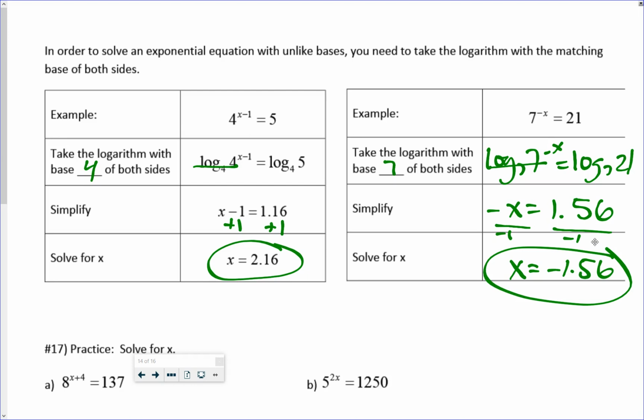Pretty easy peasy. The one thing you got to make sure, though, with your logs is make sure that the exponential is by itself before you bring a log in. Like if this first one had like a 2 plus in front of it, we would have had to move the 2 before I did the log stuff. Even if it was a negative 7, I would have had to move the negative before I bring in the log. Okay? So just make sure that is cleared for us. In our notes, your homework, I'll show you a couple where you got to move stuff, and your warm-ups is another kind of like bonus level of how to work it out also.